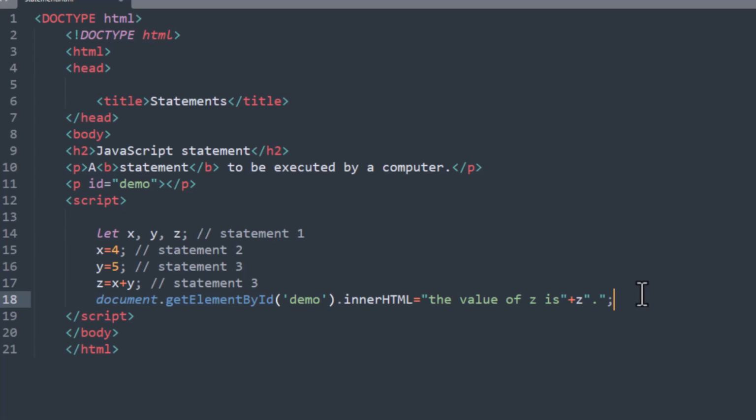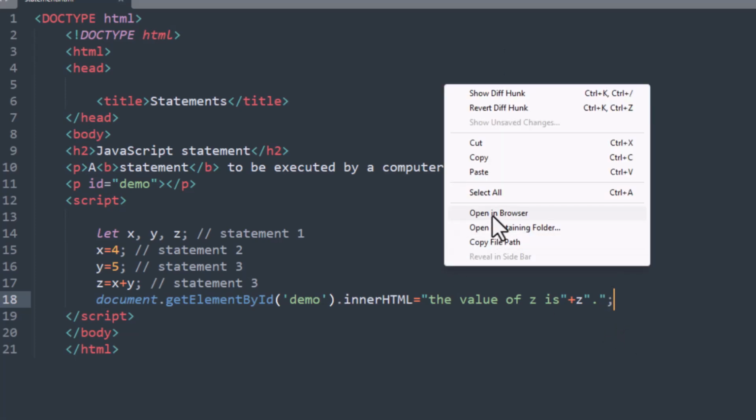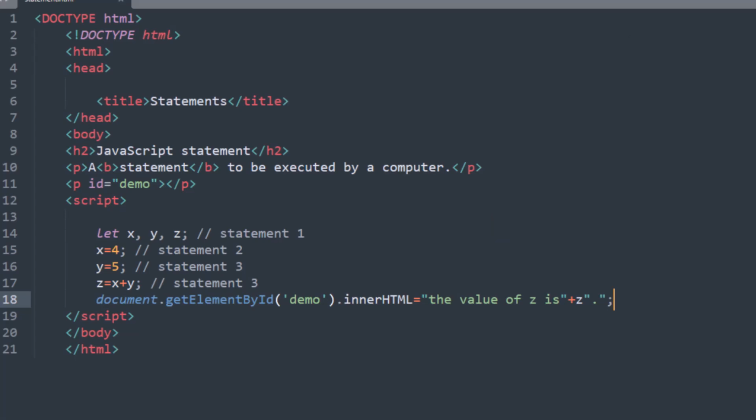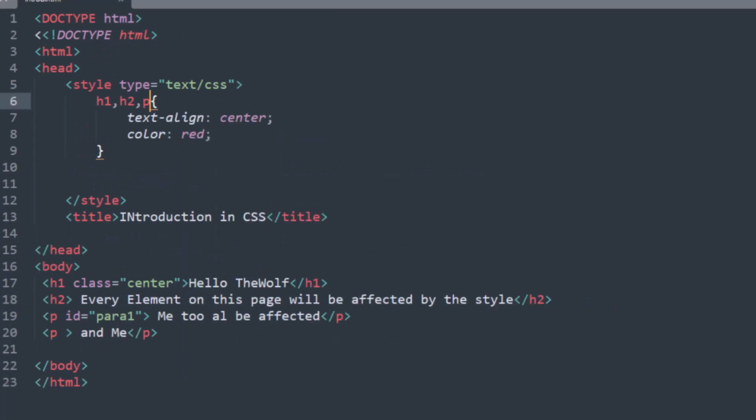So let me run this first of all and see what we have. First of all, I need to save and then open in a browser. Let's see, where is the browser anyway? And again, let's open in the browser. Let me just minimize this. Which browser am I using today? It's so slow. Actually, I should use the default browser. Oh, it's just loading.